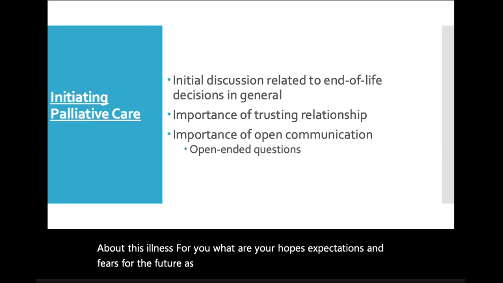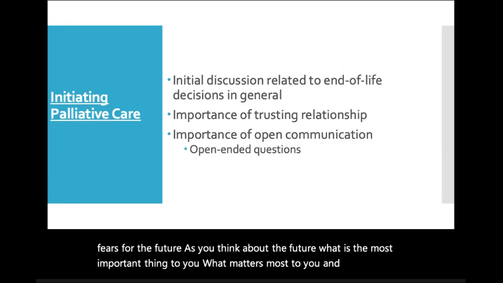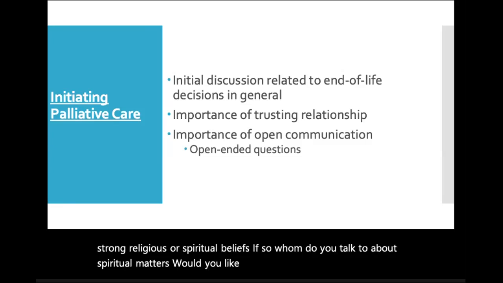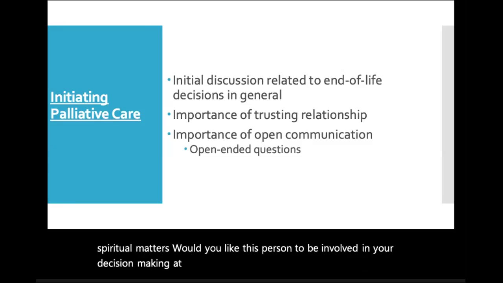As you think about the future, what is the most important thing to you? What matters most to you? Do you have strong religious or spiritual beliefs? If so, whom do you talk to about spiritual matters? Would you like this person to be involved in your decision making at this time? And another question would be, do you have any additional concerns?